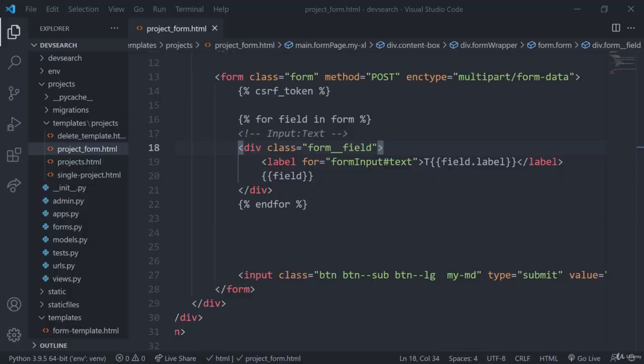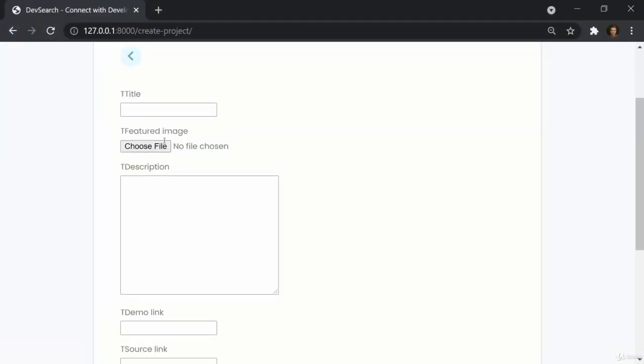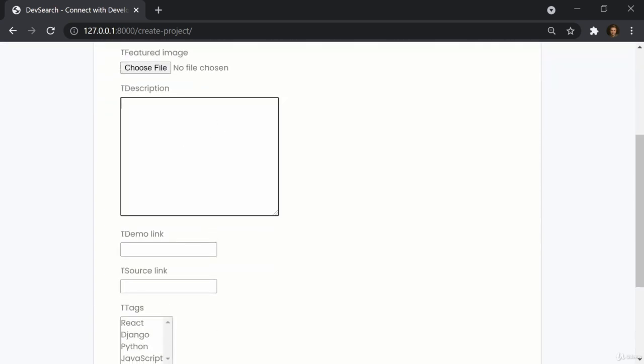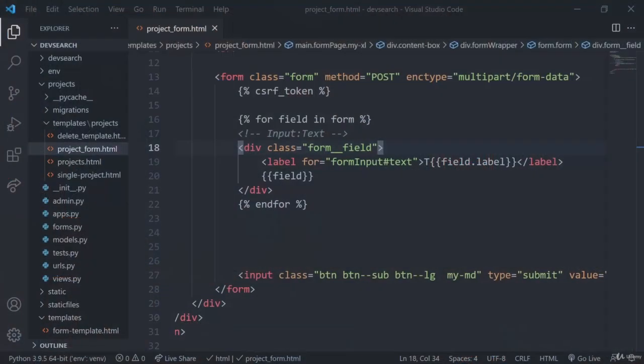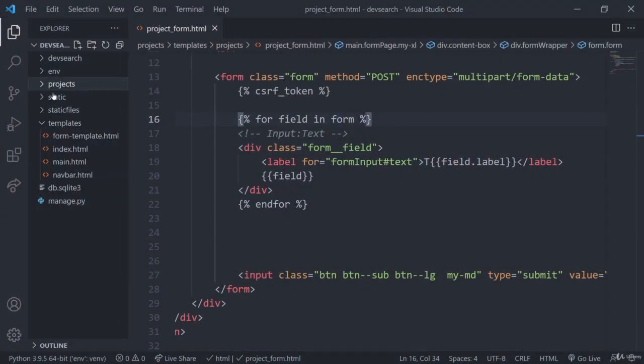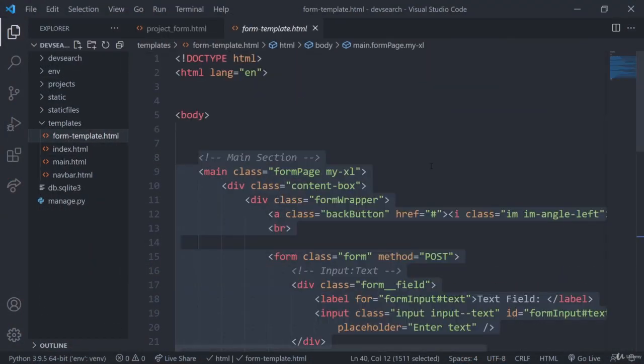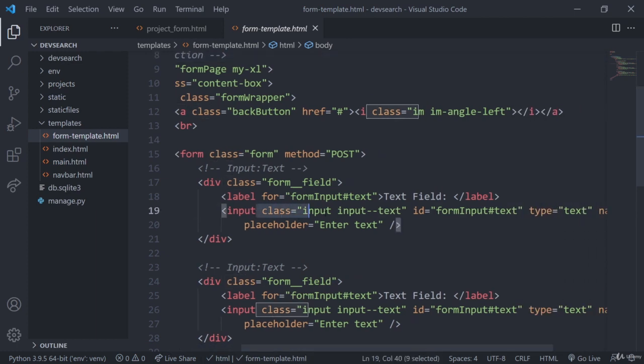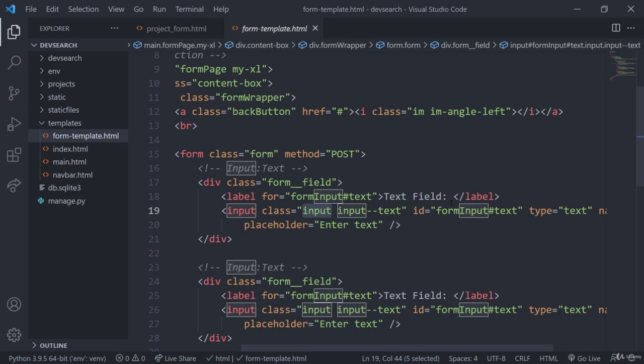Okay, so now if we take a look at our form, it's not going to be fully styled, but now our form sits in here. So it looks a little bit better here. Now to actually style these, if we look at the template here, let's go back into the template. So we'll go into the root directory, into the form template. Look what we have to put on every field. We have to put these classes on here. So we have to put the class of input and then whatever we need inside of a specific field.